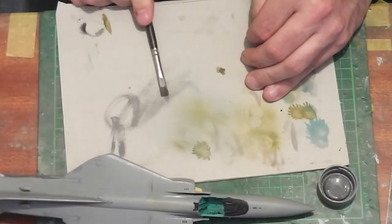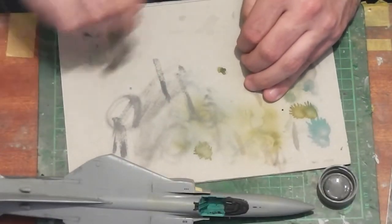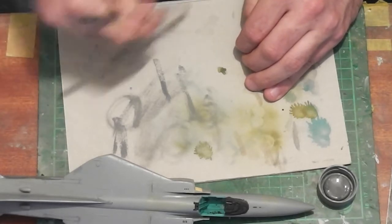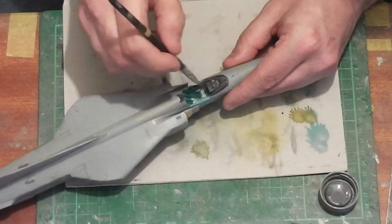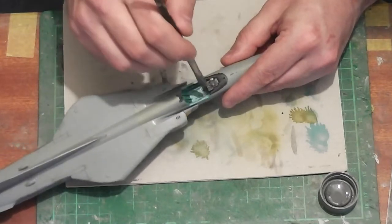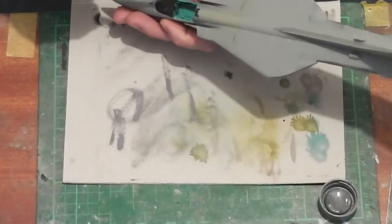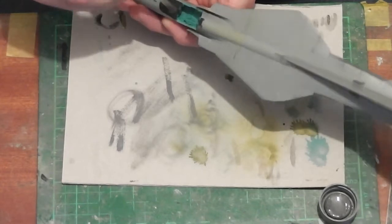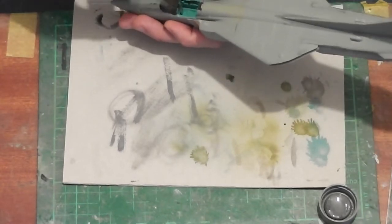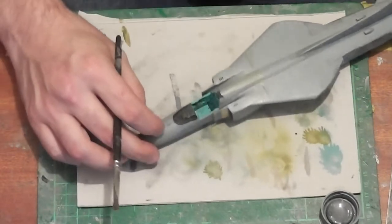So we all know there's no secrets to dry brushing. Just make sure you've got your paintbrush as dry as you possibly can after adding the paint, and then I'm just giving it a light dry brush over, just to pop the detail on the coaming out as best we can. So that's pretty much all I wanted to do with that.